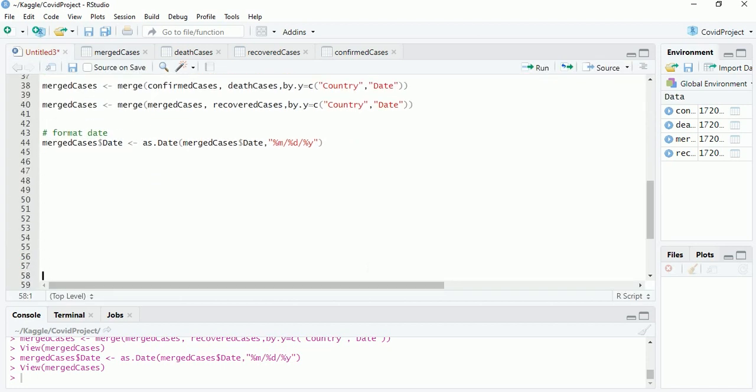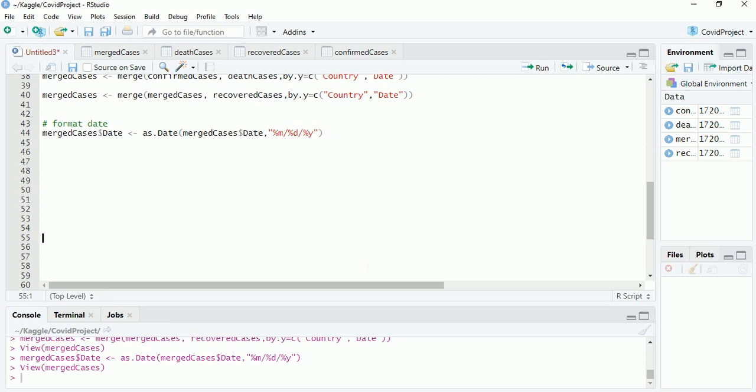And now we have to summarize the data set. So let's look into that. Summarize the cases by date.